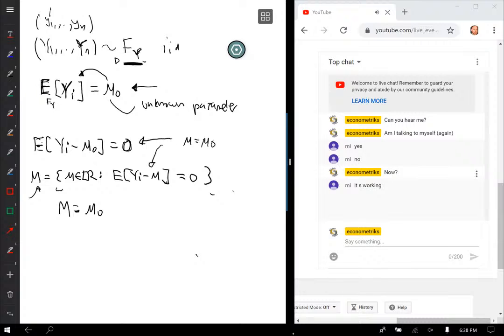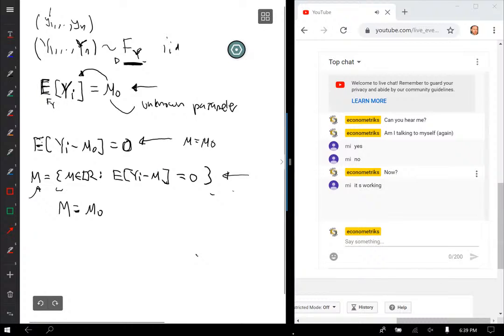Now you wouldn't do all that for the mean. That's going over the top. You wouldn't obviously do that. There's not really much need to do that. It's just to unify the theory, that technically, really, everything you've seen can be expressed as the solution to some restriction or some moment condition from the true density of y.